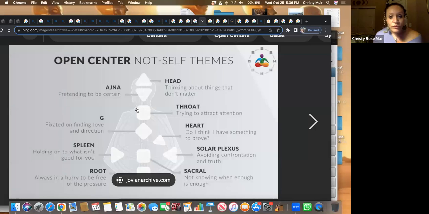If you have an open throat and you don't have energy that is able to get to the throat center so that you can manifest and express yourself and communicate and get things done, you might feel that you have to attract attention. You're amplifying the energy of everyone around you who's communicating or not communicating. And again, there can feel like there's pressure here. The whole system is pressurized. So the pressure, when it arrives at the throat, can make you feel like you have to do something to attract attention. You might be the class clown.